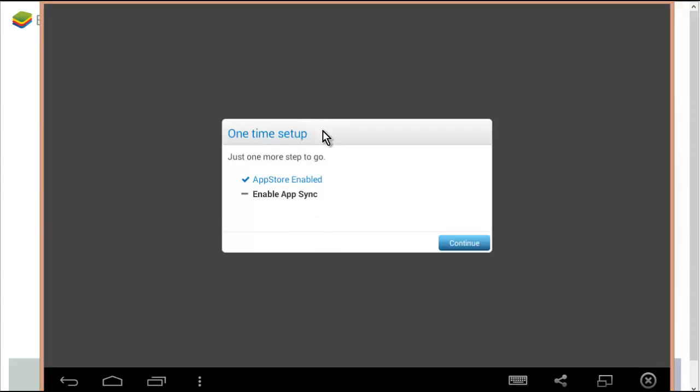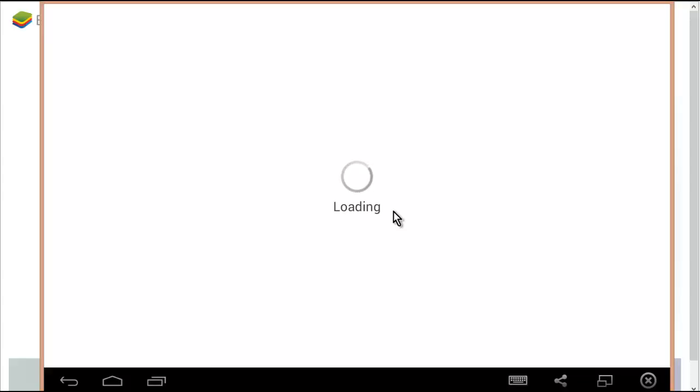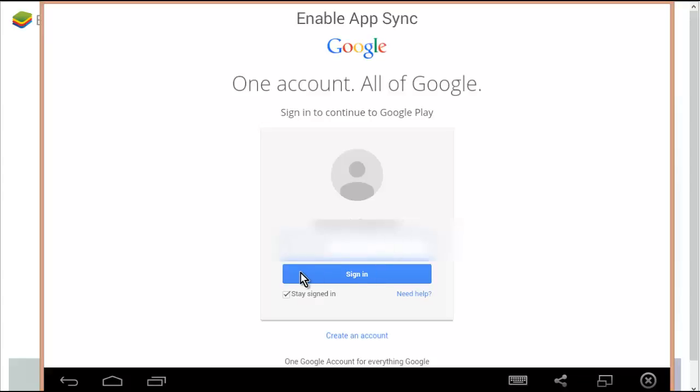Okay, now right in the middle of this, it interrupted me, and it will interrupt you too at any time. And it'll ask you to enable your app store. So we've already done that ahead of this, but if it popped up before you got to this point, that's fine. It's going to enable app sync. It'll just ask you if you want to enable these things. So let's continue. Okay, so it's going to ask you to sign into your Google account from the website here. So go ahead and do that.